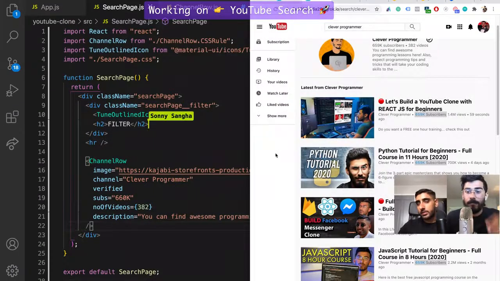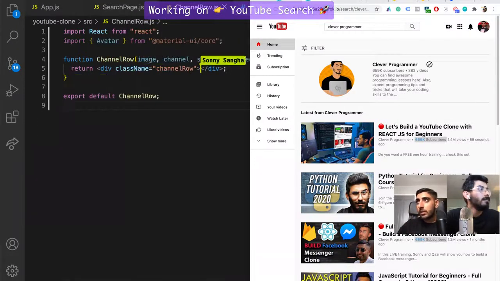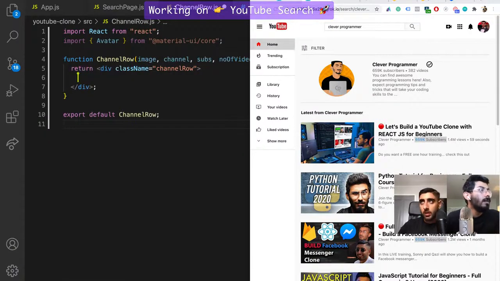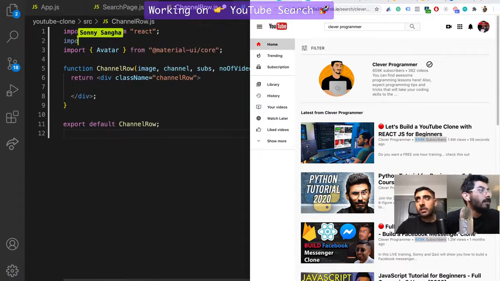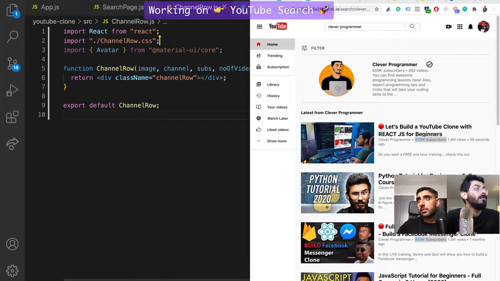Let's do it. So now what we have is it says cannot resolve channel row.css rule in search page. What is that? Oh, what have I done there? Yeah, channel row. Nice. So if I save that, now we consume a bunch of props in here. So remember, let's carry on setting this up. We have our channel row.css and it's going to complain because we haven't created that file. So channel row.css. Boom. We should be inside there now.